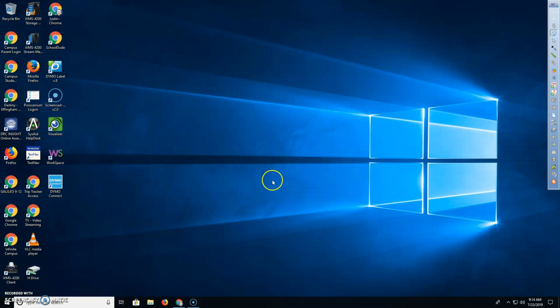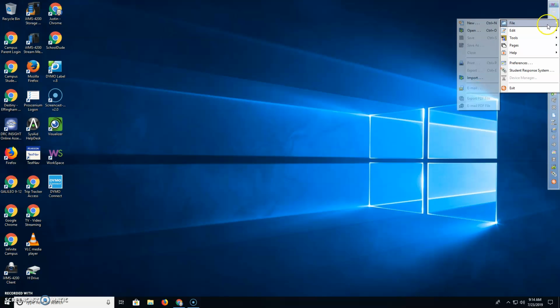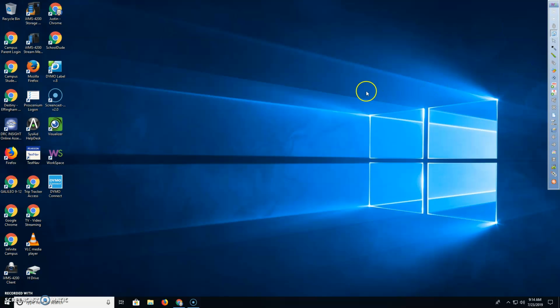I'm going to click OK. I don't have the best eyes in the world, so the first adjustment that I'm going to make here is to make my toolbar just a little bit bigger. Not by using the minimize and restore, but I'm going to click the little down arrow just below it. Told you I had bad eyes. And I'm going to go to Preferences.